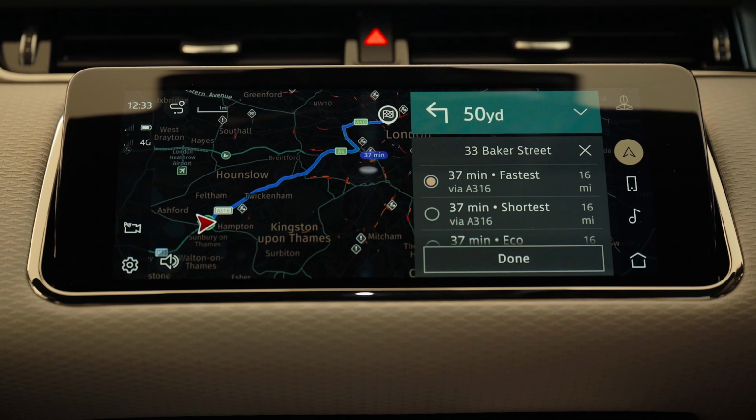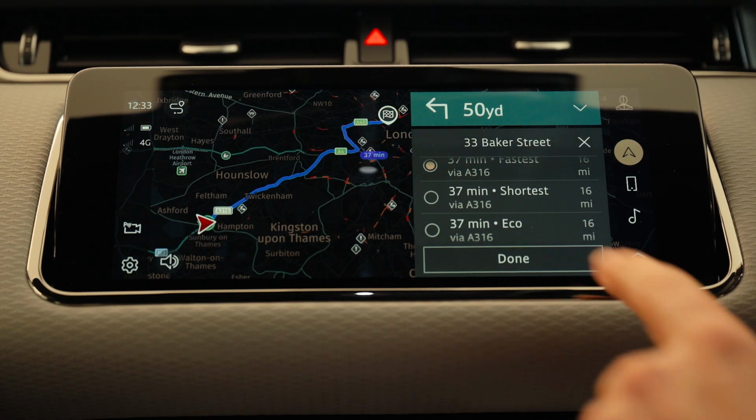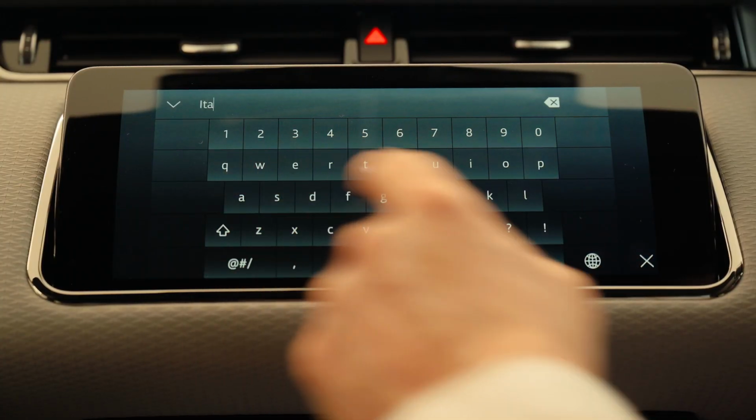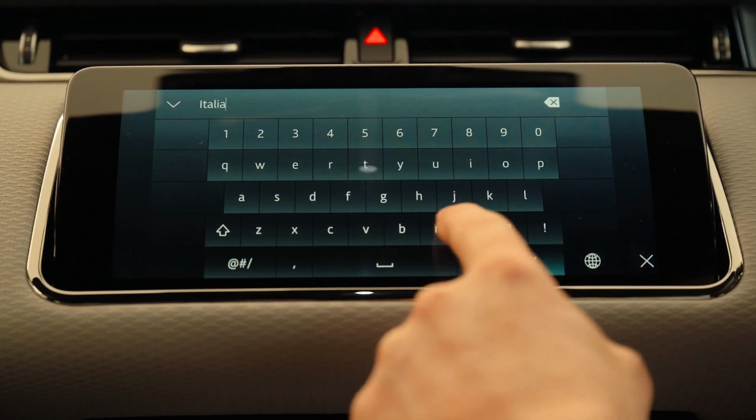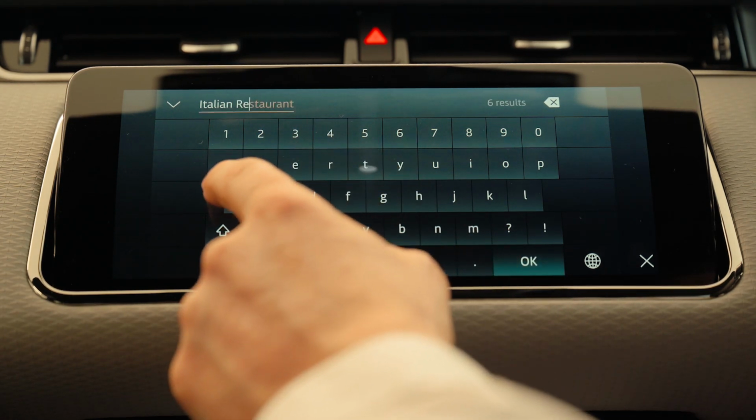settings. If you prefer, you can click on Routes to choose between the fastest, shortest and the most economical route options. Instead of searching by category, you can input a search term wherever you see the search box in navigation. This can be a place name, a place type like an Italian restaurant, or an address or postcode. Destinations can also be easily set by voice.